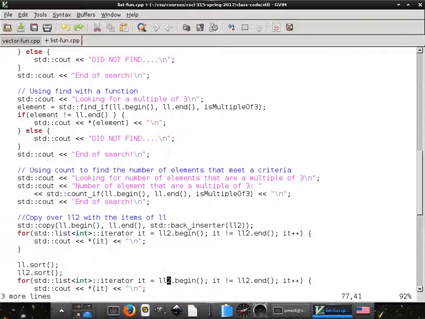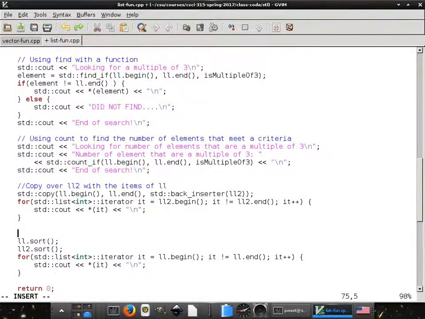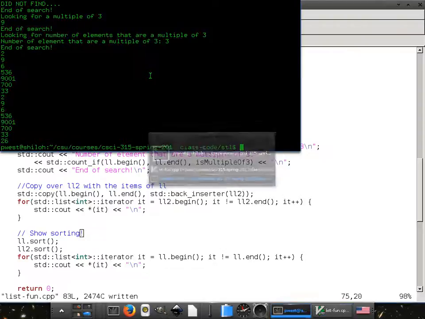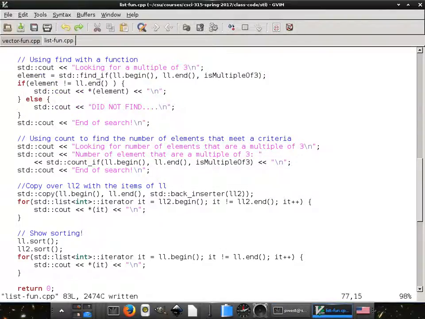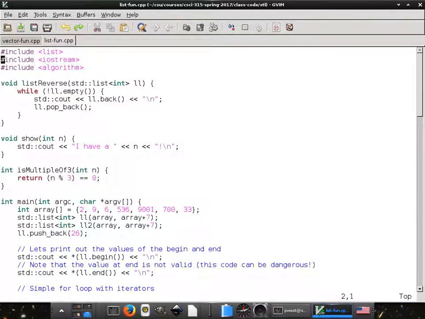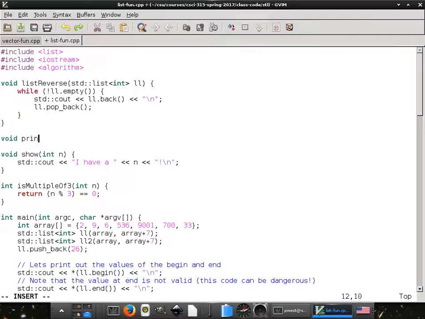You should make a print function. I should make a print function. So we're going to show some sorting. And you're right, this should maybe be a print function. Okay, fine. Void print list of int.